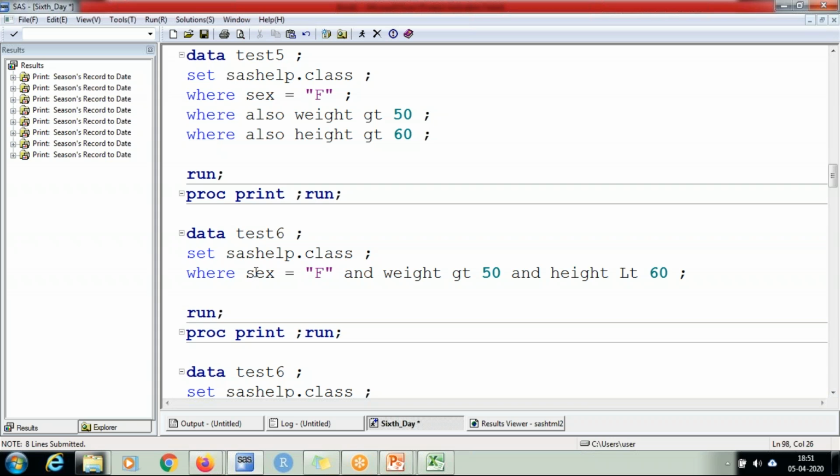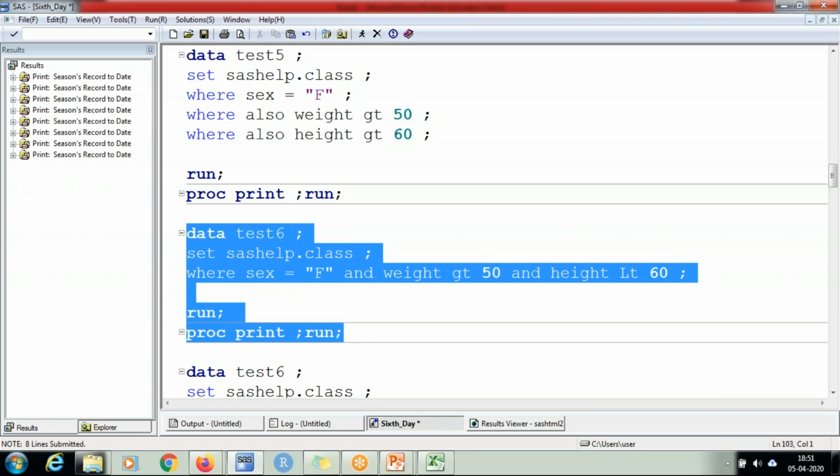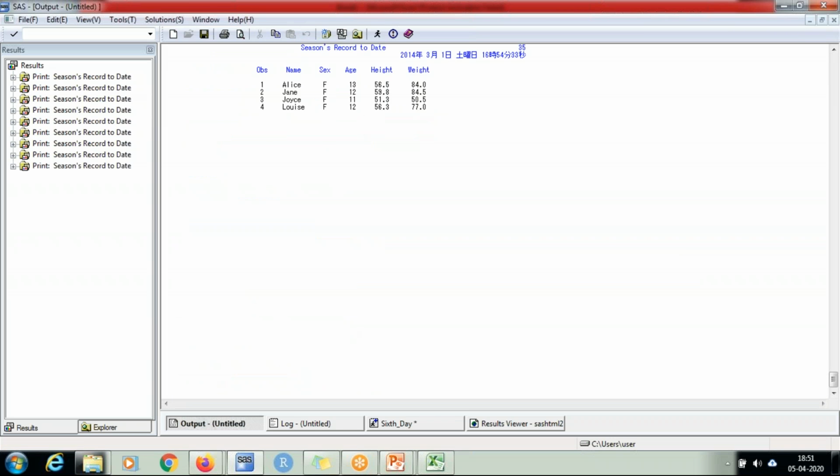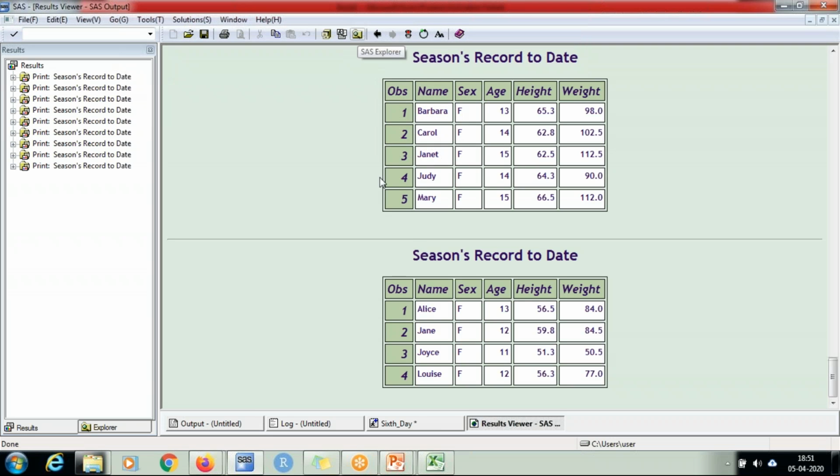You can pass multiple conditions, like where gender equal to this and weight is greater than 50 and height is less than 60. This will also work like this.